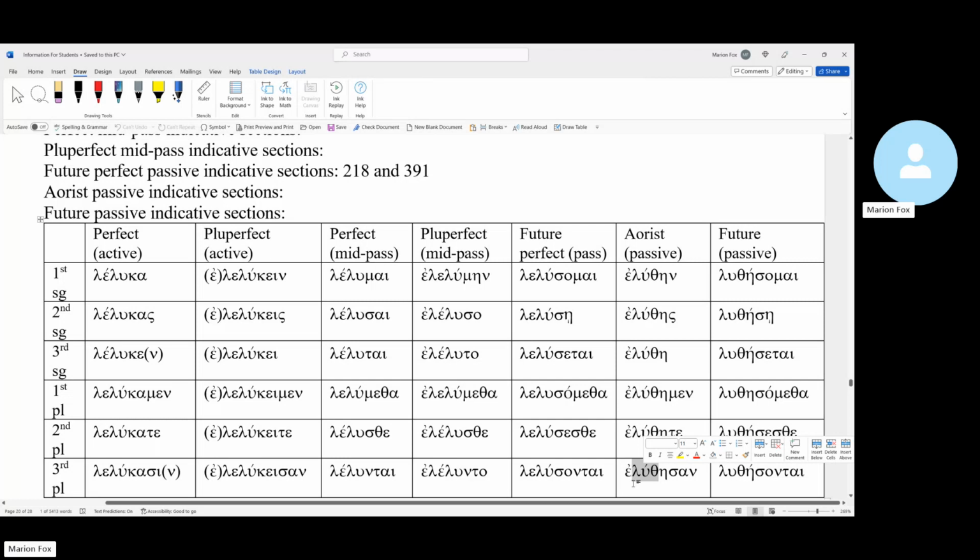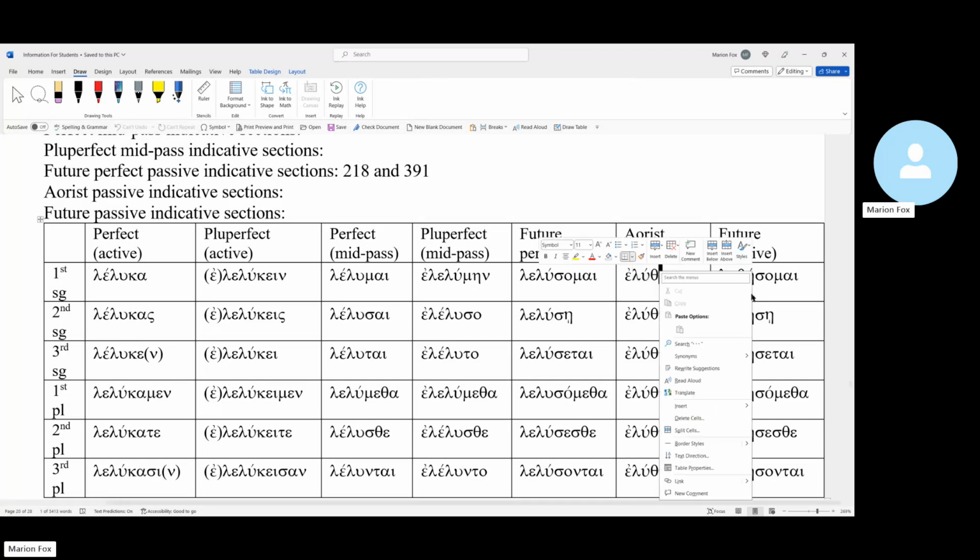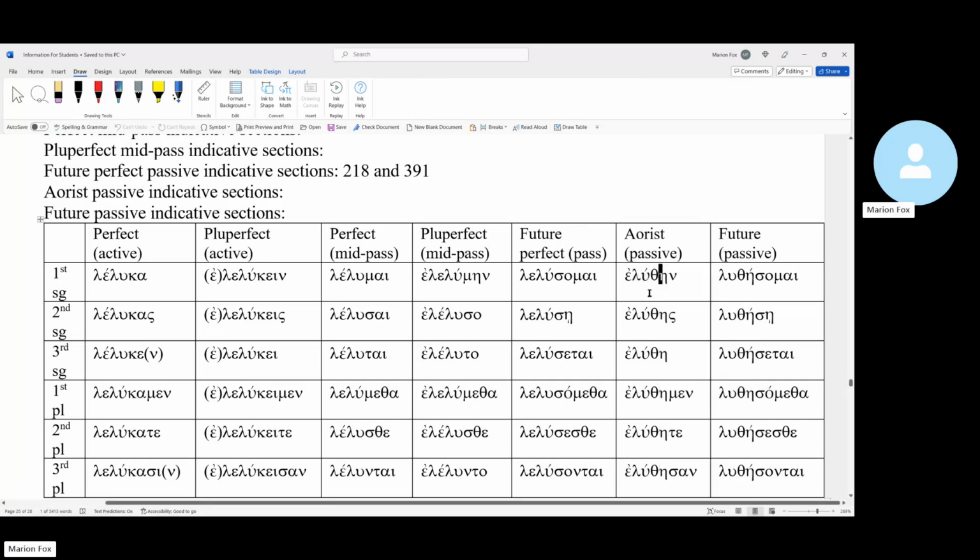Now, for the future passive, we have the same stem. So notice, go back to my stem. There's your stem, I'm sorry. There's your stem. And we have the same stem over here in the future. It lost its augment because it's not past tense. See? Right?